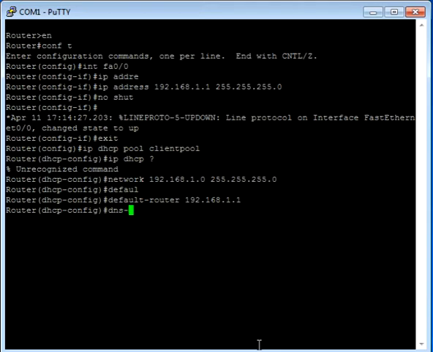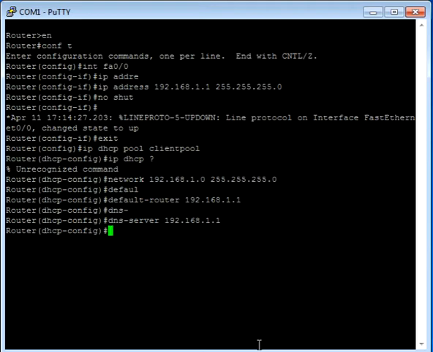So the next thing you want to set up is your DNS server. You can make it the router itself, or you can point it to some of the big .coms, like Google, or 4.2.2.2, 4.2.2.3, 8.8.8.8, those different DNS servers. So here I'm just going to put this again to make it a standard configuration. So that's the DNS server.